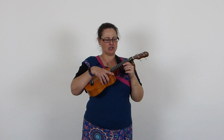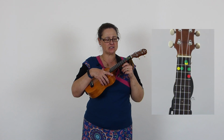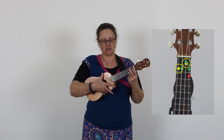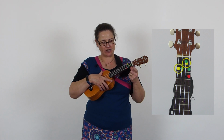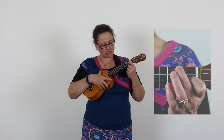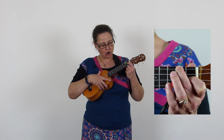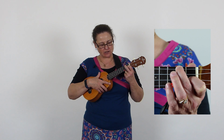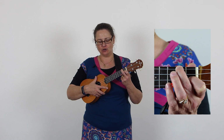If you have stickers on your ukuleles, you can put your fingers onto the yellow stickers like this, with the first finger on the sticker in the first fret of your E string and the second finger in the second fret of your G string.